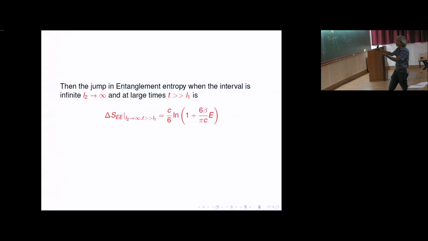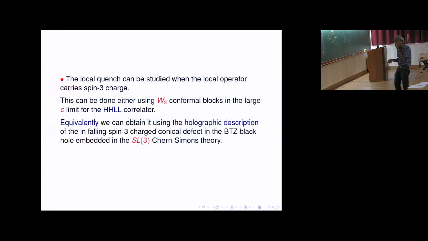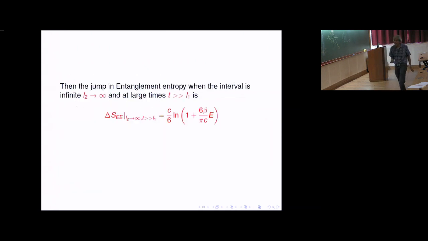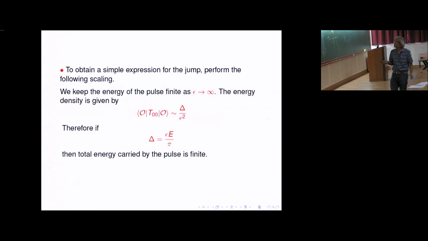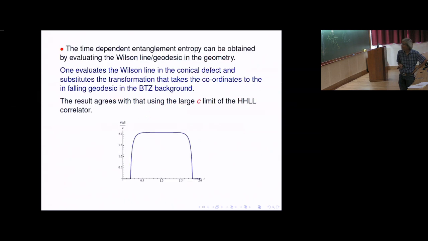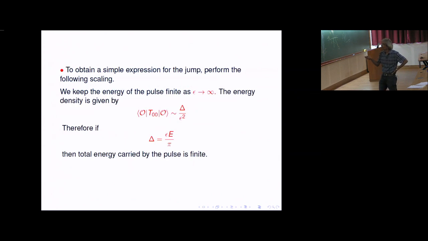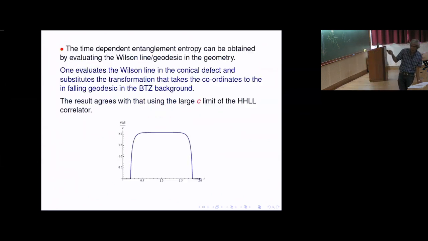So there is this feature. Now, what if you do this? Yeah, delta? Eventually it is scaled in this manner, epsilon e by pi. But I thought you were taking delta to infinity. Delta, yeah, of course we use the heavy-light correlator. The light correlators are basically the Wilson line, the geodesic.